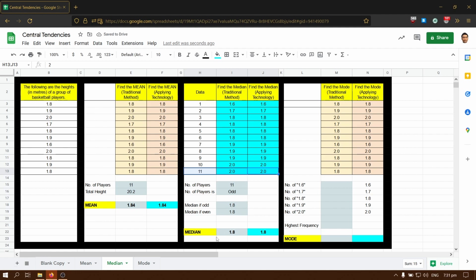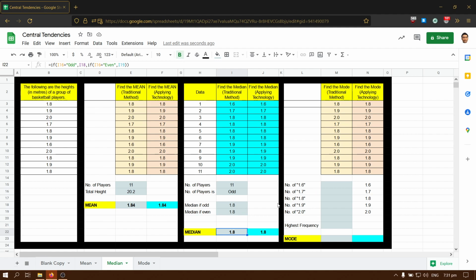So finally, the median in this case, if I put my cursor here, you can see: if it is odd, I check this box here. If it is odd, then my median is this value here at I18. And if my total frequency is even, then give me I19. So this is the thought process of how we find the median.